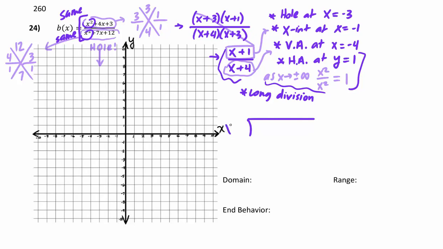So x plus 4 is what I'm dividing by. And then I'm dividing that into x plus 1. So here we go. X times what equals x? Well, x times 1. 1 times x is x. 1 times 4 is 4. And that was a positive. If you remember the long division process, I put parentheses around that group because I'm subtracting it all away. And so x minus x should always give us 0. If we aren't getting 0 there, we aren't doing our job. And then you have 1 subtracting 4, which is negative 3.